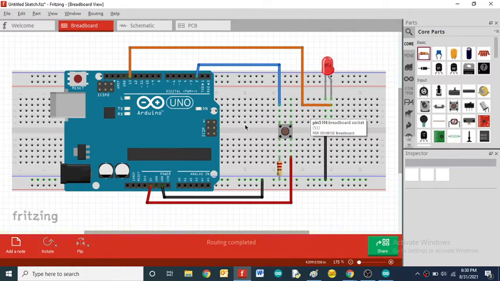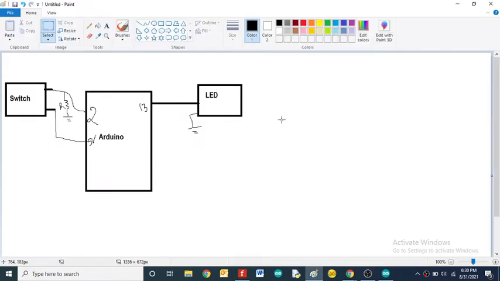Okay, fine. One minute, I will explain here. The switch is nothing but an open and close contact circuit. Your switch will look like this, your push button. Just assume that. Okay, this is a push button with two terminals, one terminal and the second terminal.